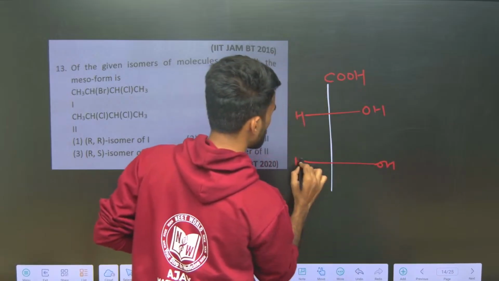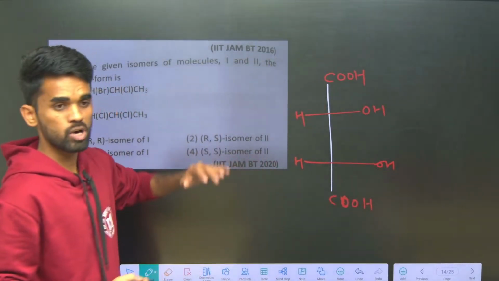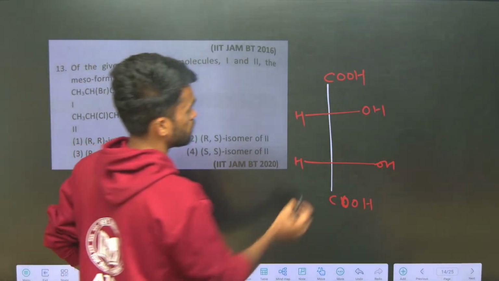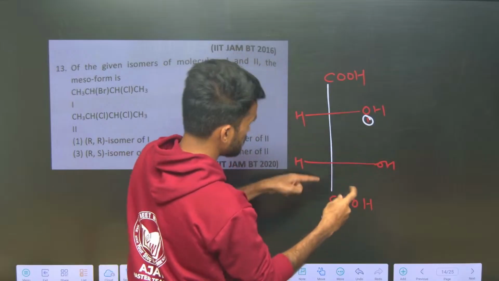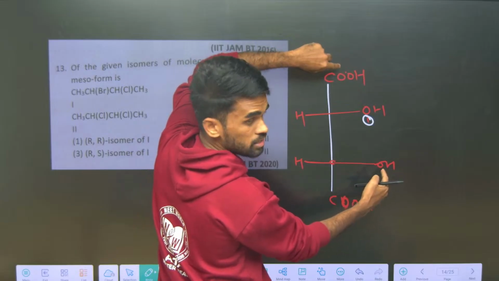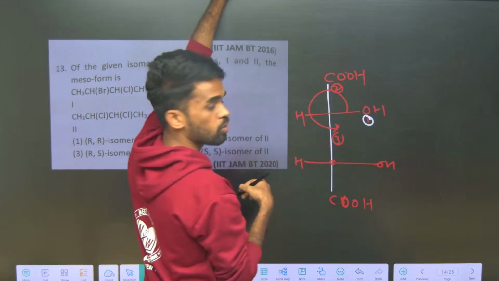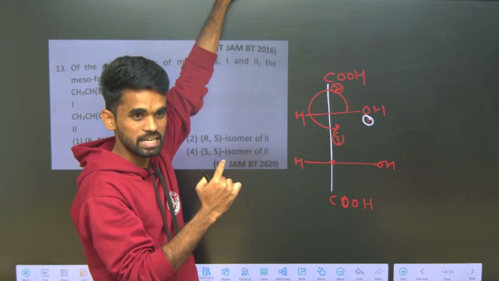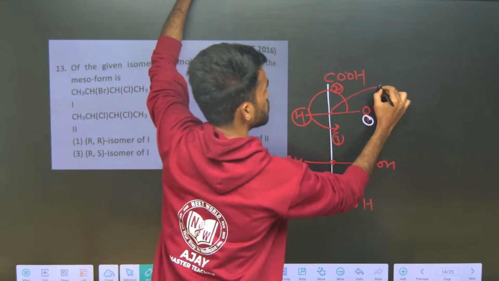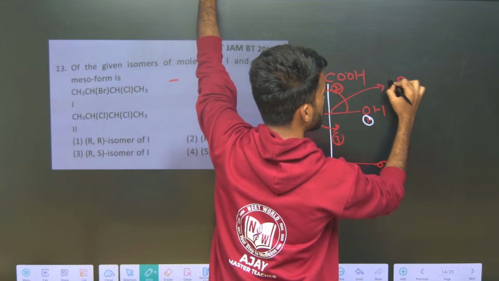Try to give RS nomenclature here. First, this molecule is called tartaric acid, and this is meso tartaric acid. Look here, 1, this one is carbon, next oxygen, 2 oxygens are there, but here only 1 oxygen is there. So this should be 2 and this is 3. Anti-clockwise means S generally, but the least priority is on the horizontal, so it becomes R. S becomes R because of the least priority. So it should be R, 2R I am writing.